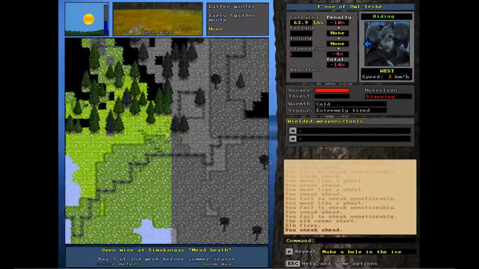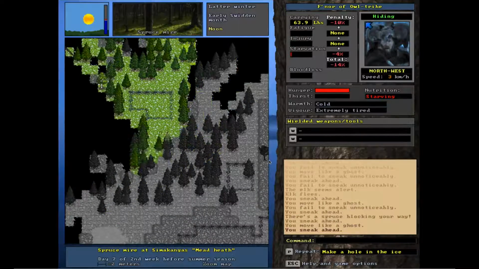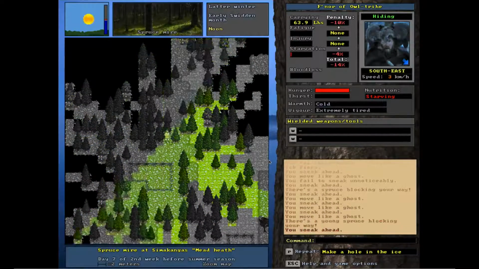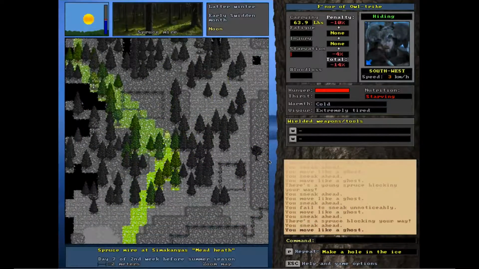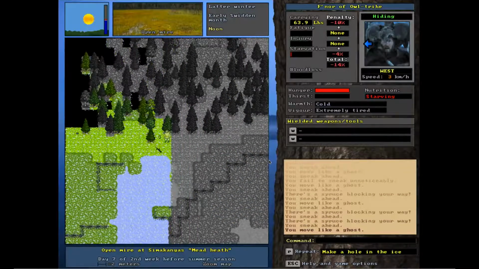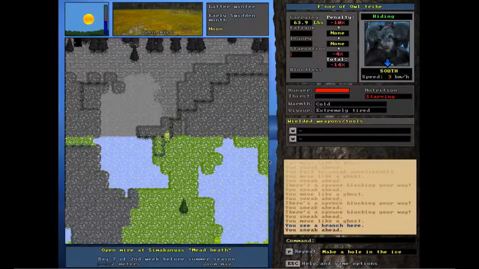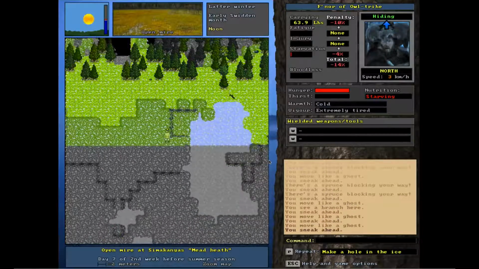That's a little disappointing, because it's going to be harder to track him in the forest. Harder, but not impossible. Well, maybe it is going to be impossible. Where'd he go? Did he... Maybe he went back down this way. Uh-oh. That's not good. That is not good at all.